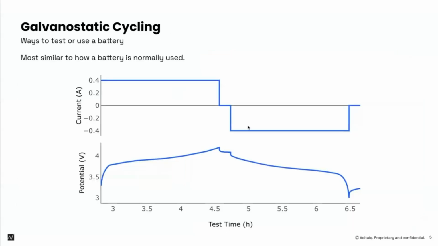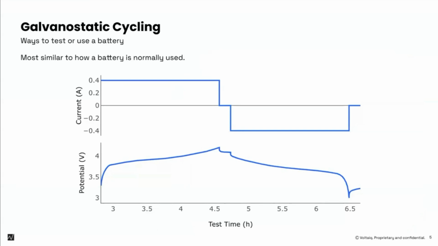So let's talk a little bit about what galvanostatic cycling looks like. Galvanostatic cycling, like I said, you apply a constant current here. As that constant current is applied, the voltage of the battery is changing. And this voltage of the battery changes for a variety of different reasons, right? And we're going to go into that. But essentially, it comes back to three main things: thermodynamics, kinetics, and transport. Those are the reasons that the voltage within a battery changes, and we'll dive into that.